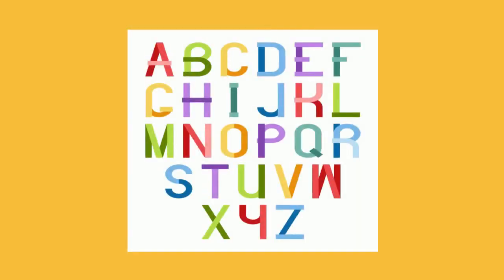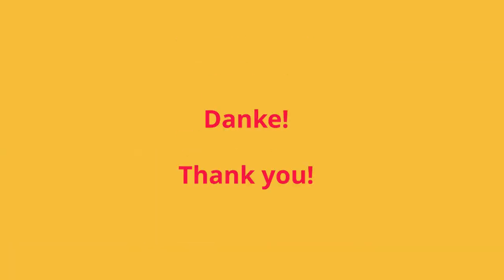Now we will repeat all the letters. You have to repeat after me. A, B, C, D, E, F, G, H, I, J, K, L, M, N, O, P, Q, R, S, T, U, V, W, X, Y, Z. Now you go back to that sentence slide and try to read the sentence.